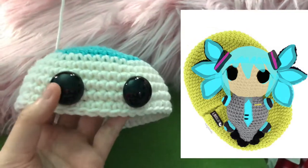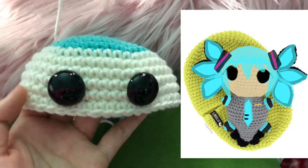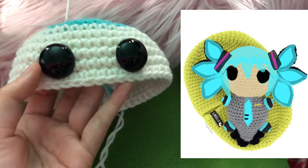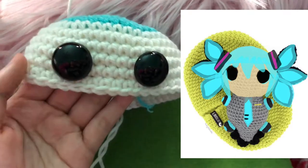Actually, I filmed this twice already, but this is my third attempt at this because I had to frog it multiple times just to get the color change right. It's so frustrating, but anyways, these eyes are really huge. I've never used this size before, and hopefully I'm doing this properly.